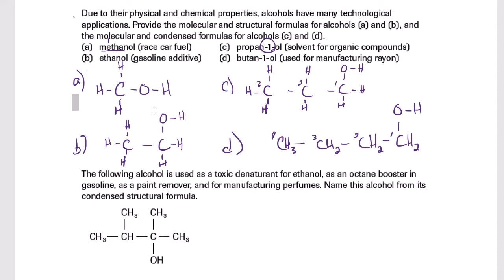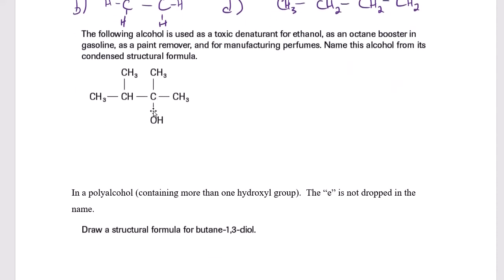So let's try another one where we have to name it. Maybe try pausing the video here and see if you can name it on your own, and then you can press play and see if you got it right. So I'll name it for you. Here's the longest backbone here. Let's make that a little straighter. Find the parent chain like always.